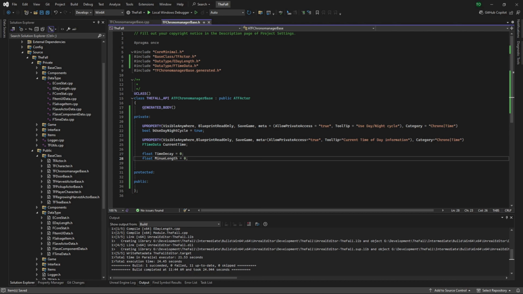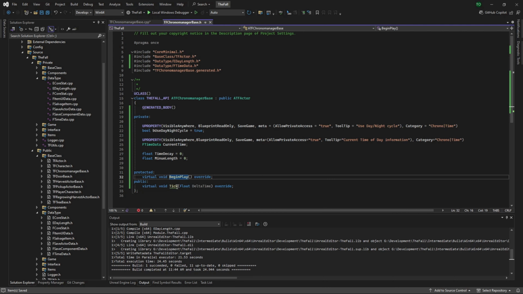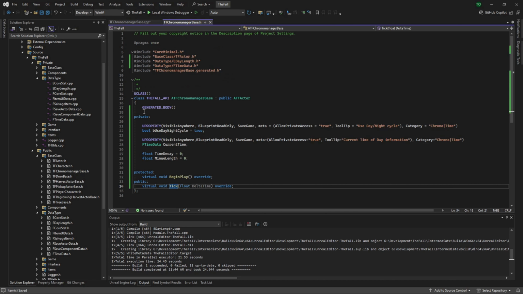Now, we want to add our Tick, because that's the main thing about this. I'm just going to copy that over because it's a default one. And we also are going to be wanting our BeginPlay, because we're going to be calculating how long a minute lasts as part of our BeginPlay. So I'm going to throw that into our protected section. I'm just going to create those definitions quickly before we start going through. And then we're also going to want a bunch of different functions. I've done it so that each function does one particular thing, the KISS method.